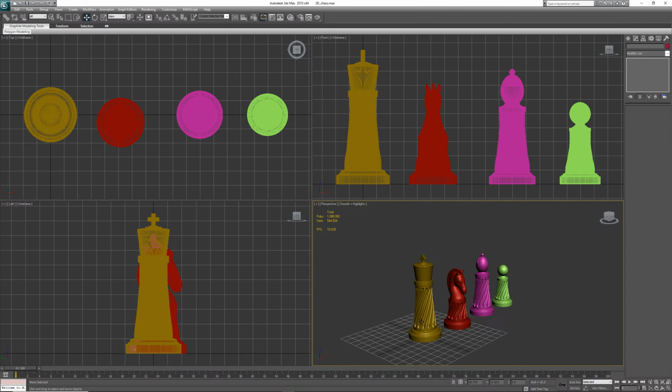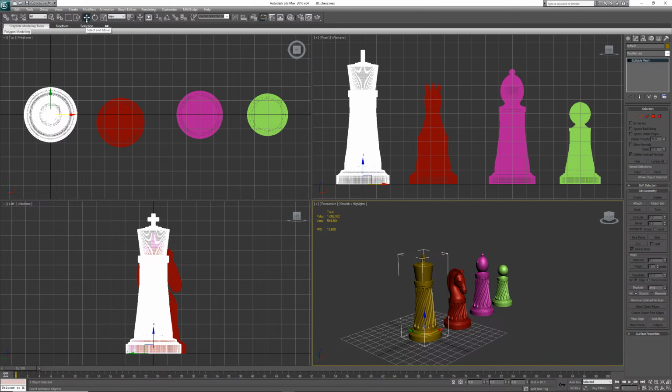So I just brought the king. Let's go ahead and click on it while using the select and move tool right here. Click on this 3D object in our viewport. Keep in mind, by the way, this is called a viewport. We have all kinds of different viewports here. This is the perspective viewport, where we can look at the 3D objects, 3D models, as 3D. The other three viewports are not perspective: a top viewport, front viewport, and left viewport. This is the default in the 3ds Max application.